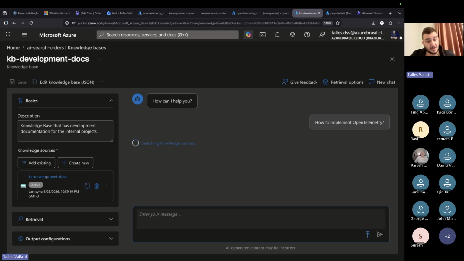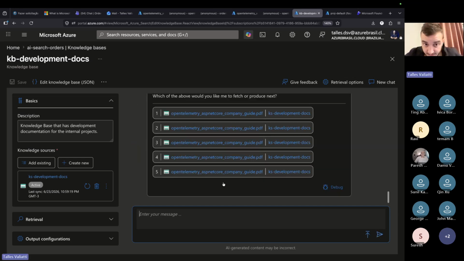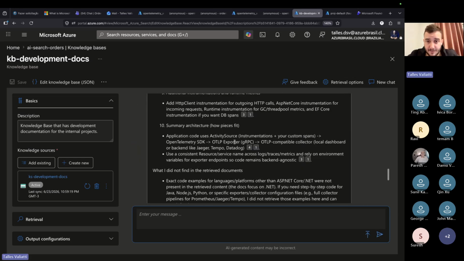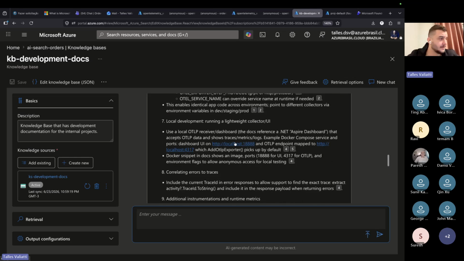And if I type here, how to implement OpenTelemetry, the knowledge base is going to implement agentic search inside our knowledge source, and it's going to fetch information coming from the original doc. So let's see. Oh, a lot of stuff. So I have basic information.